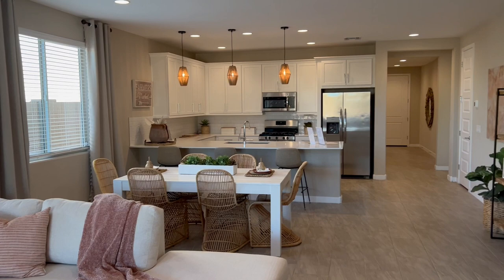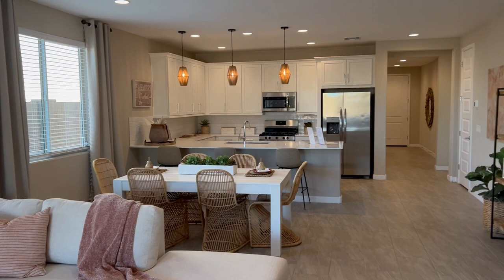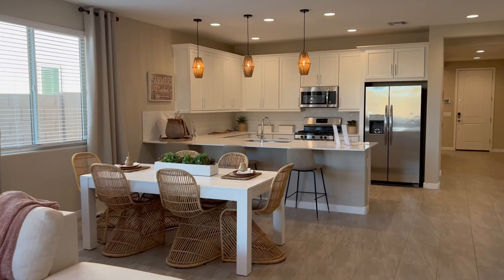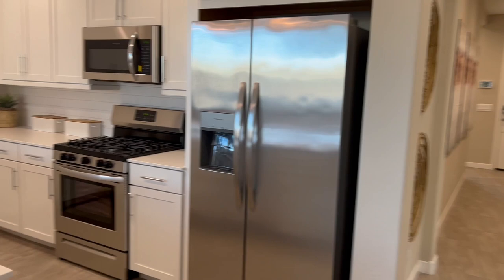This one being a Next-Gen creates that extra opportunity for you to make some extra income. Let me give you a quick tour so you can see what I'm talking about when I say this would be a great house hack opportunity. This is the main home — absolutely beautiful. You've got the master bedroom over here, also just beautiful. Great home, three bed, two bath — plenty of home for a family. But then you've got this right here, this Next-Gen suite.